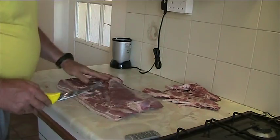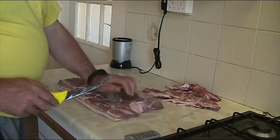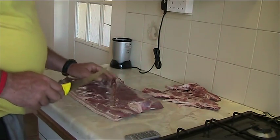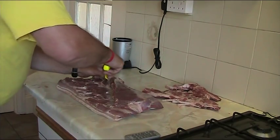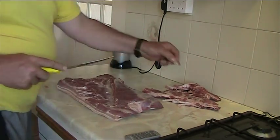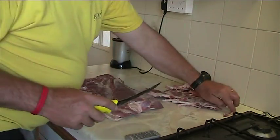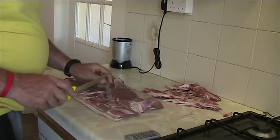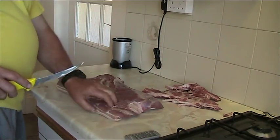So you end up with a very nice piece of meat with very few flaps. You don't really want flaps when you're curing meat because flaps are always somewhere where, if you do outside dry curing — and I'm not going to go into the whys and wherefores of that — everything you do here is at your own risk. I would just say keep all your meat refrigerated until you really know what you're doing.